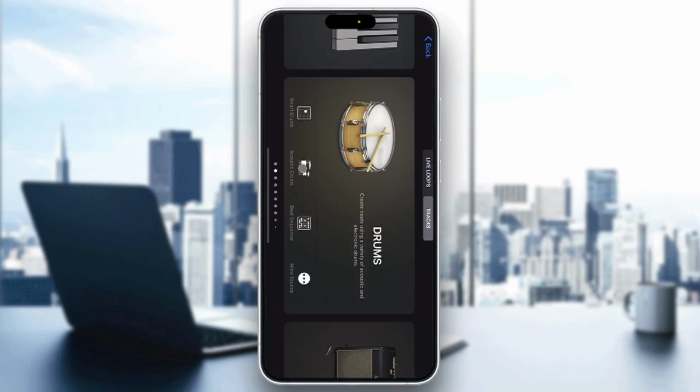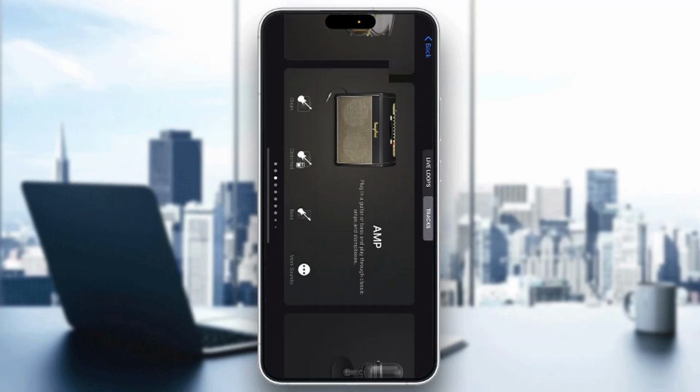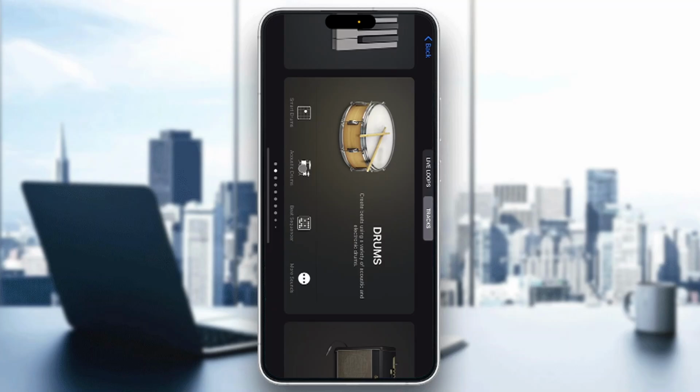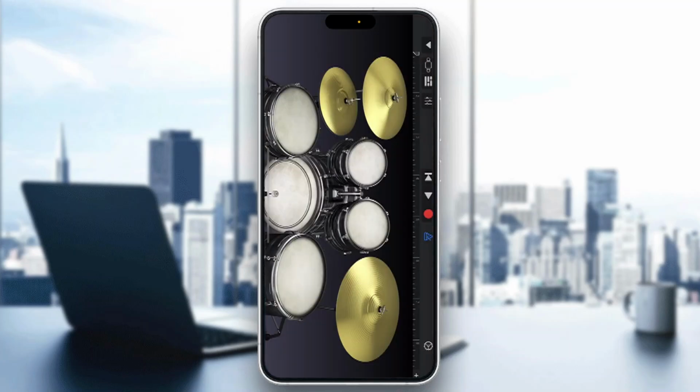But if you want to get started with making it yourself, well, you're going to use the drum and bass options and all the instruments that you can find right here. So you can see we have the drums, keyboard and so on. So what you can do is get started with selecting and creating your track by clicking one of the instruments and getting started. You can add multiple instruments, as many as you want.